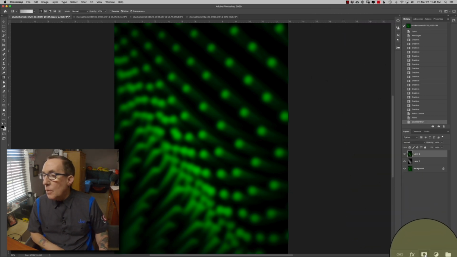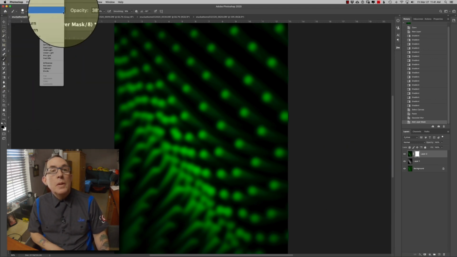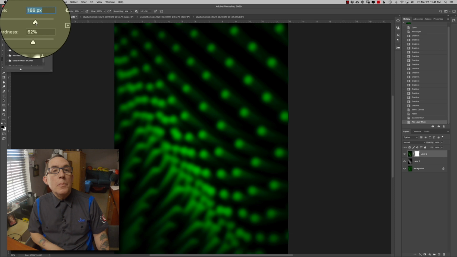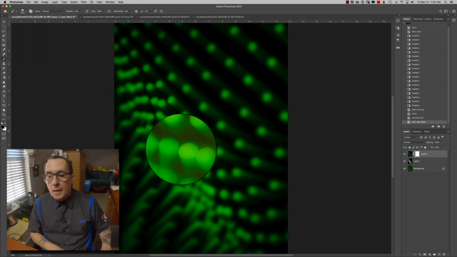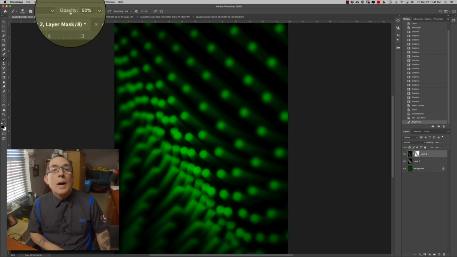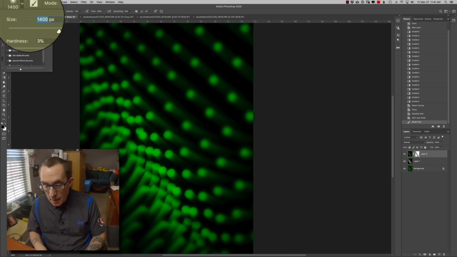I'm going to put a mask on it. I'm going to go over here, grab a brush, make sure the opacity is set to normal. And for starters, I'm just going to go 50% opacity, and I'm going to make this brush huge and really soft. So we want it to be, that's perfect. And what I'm going to do is I'm just going to draw down that line in the middle. Now I'm going to go a little higher opacity yet, and I'm going to take that brush that's 1400 pixels and I'm going to make it 500 pixels.